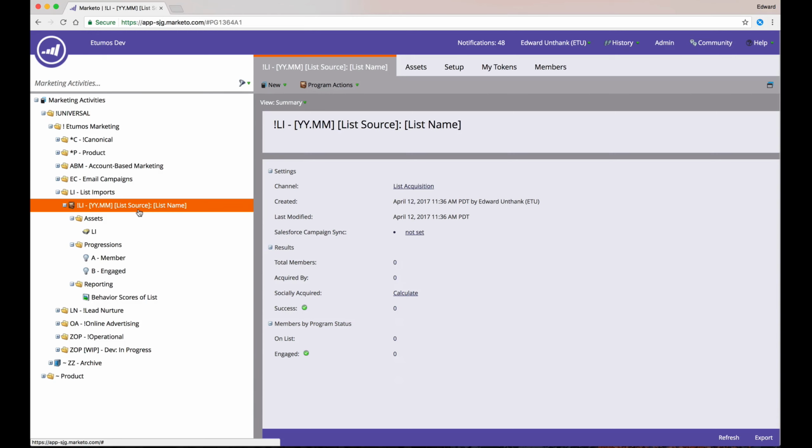Usually what you see is list acquisition is kind of an abysmal source of leads, and this is a way to prove that over time. Not only that this is an abysmal source of leads, even though we can get them for 5 cents per, but 1 out of 2,000 actually engages with us in the absolute most minimum way, which is behavior score becoming more than 0. And so this is kind of a tool in an arsenal when you can say that this source, we need to stop buying leads from this specific source because it brings us nothing.